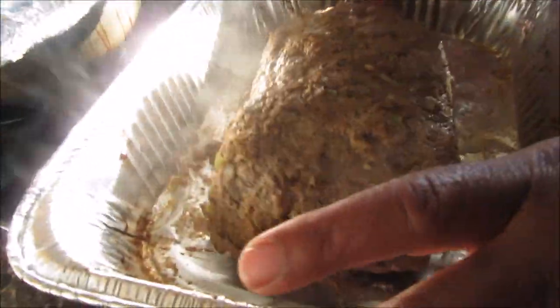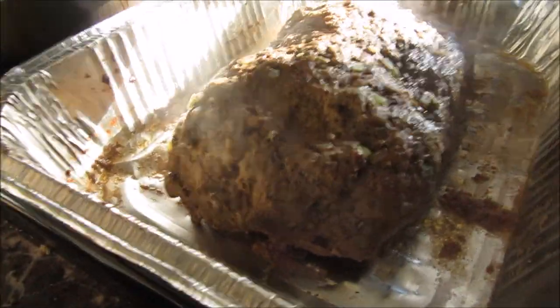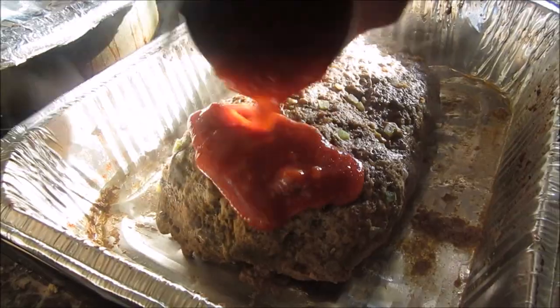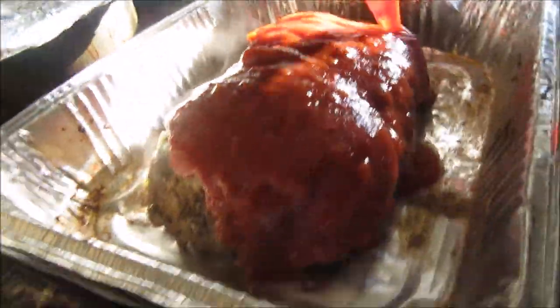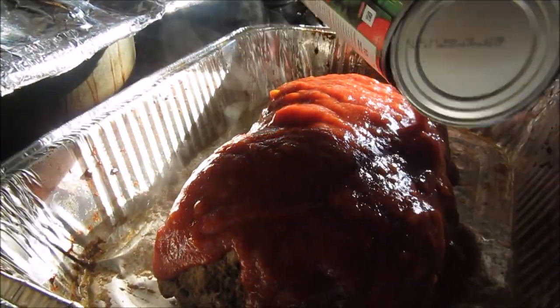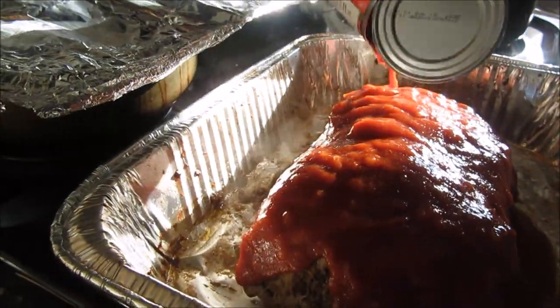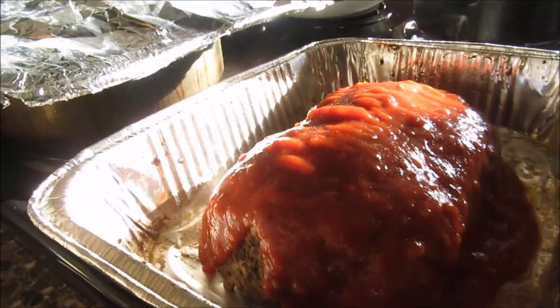One thing about meatloaves is that they shrink very much so. So this was the bigger meatloaf. We're gonna have this one be the regular tomato, the old red one. So we're just gonna pour the remainder of the can on there, let it fall, let it get covered. It's the one I like.